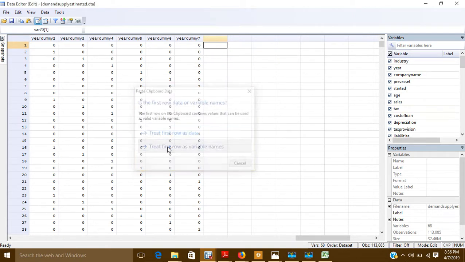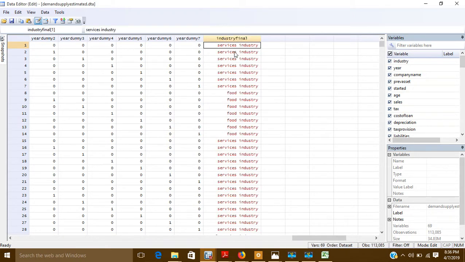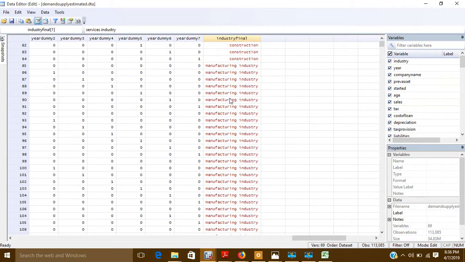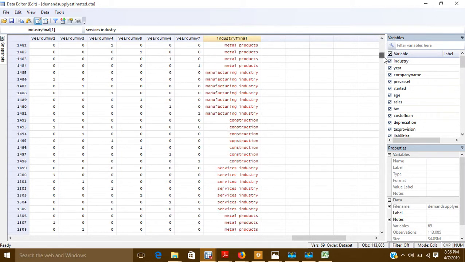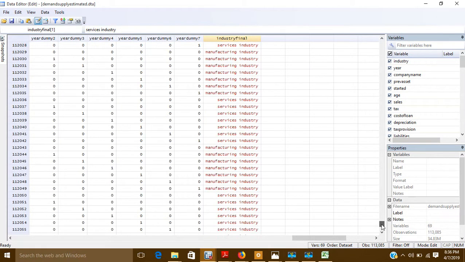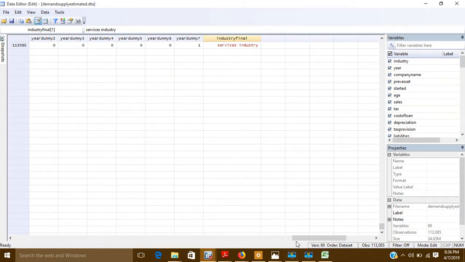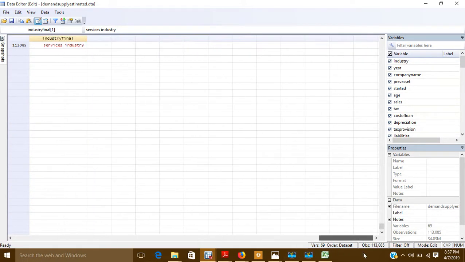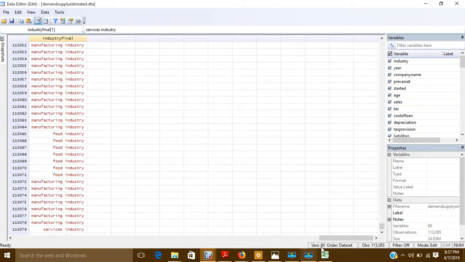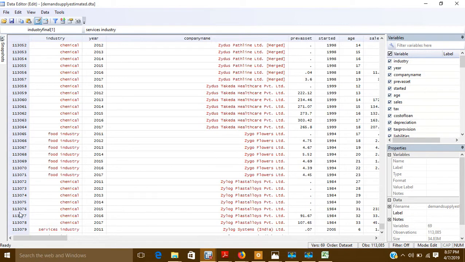Treat first row as variable, and now you can see that all these are here. Okay, so this is how you can create such a variable.